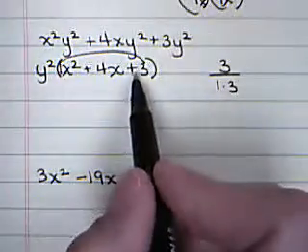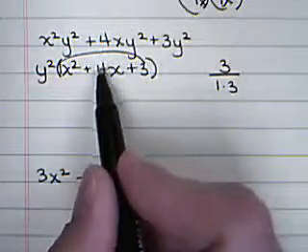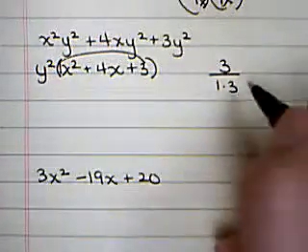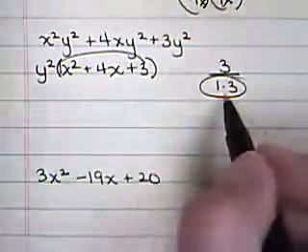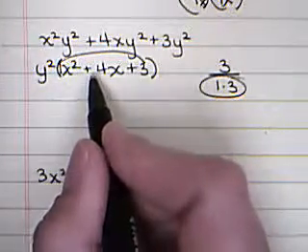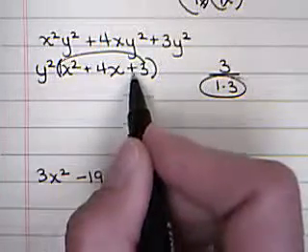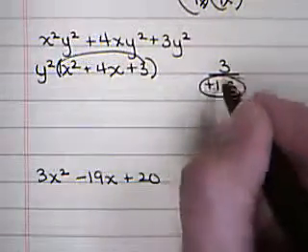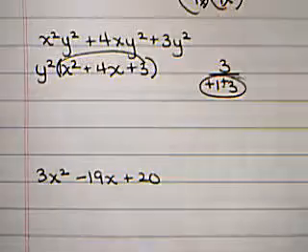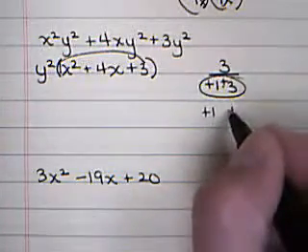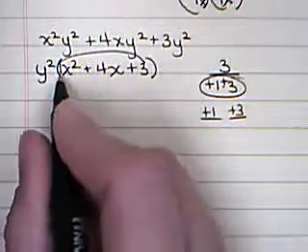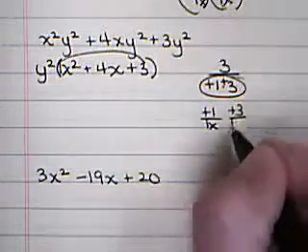You have to ask yourself, look at the second sign. Can you add this to be able to get 4? Yes, so that's what we're going to use. 1 plus 3 does give us 4, but we want a positive 4. The second sign says the signs are the same, either both positives or both negatives. The first sign says it's got to be a positive 1 and a positive 3. You put positive 1 and positive 3 with a line underneath, and you put it underneath 1x because that's the part that you're factoring.